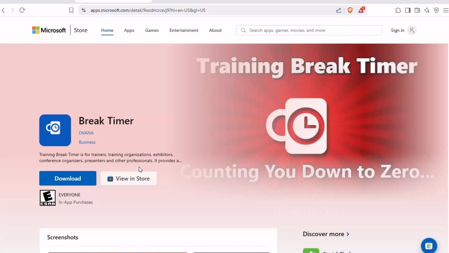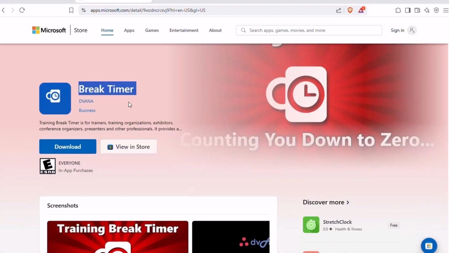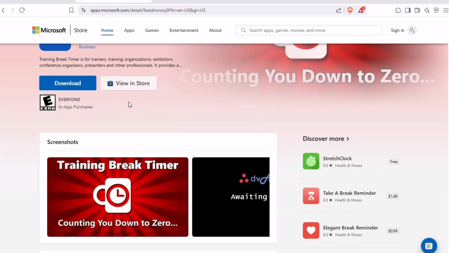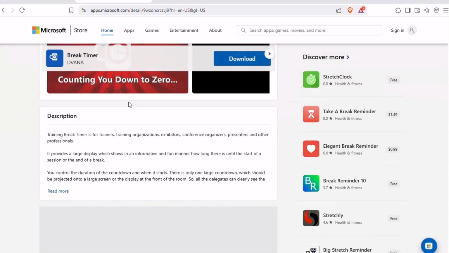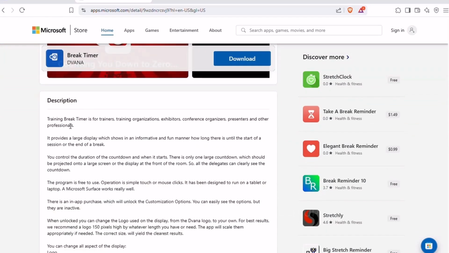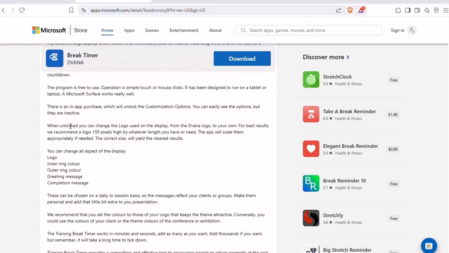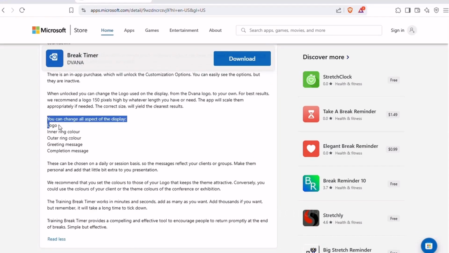Number 9. Break Timer. Break Timer replaces the default refresh your brain reminder you never set up. This tiny app sits quietly in your system tray, gently nudging you to take micro breaks. Stretch your legs, rest your eyes, drink water, or just breathe. You choose the timing, duration, and even the days it's active, so it fits into your lifestyle.